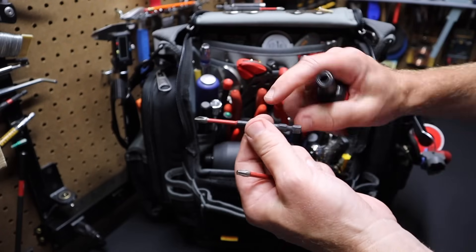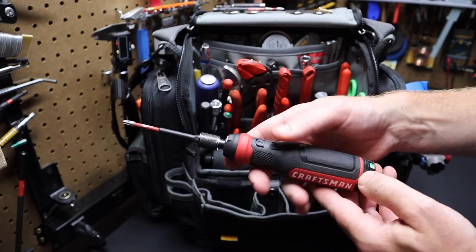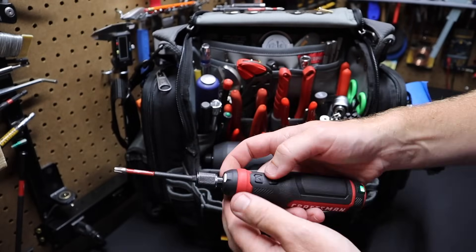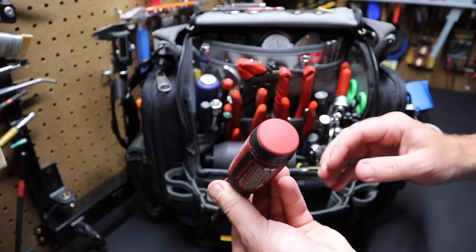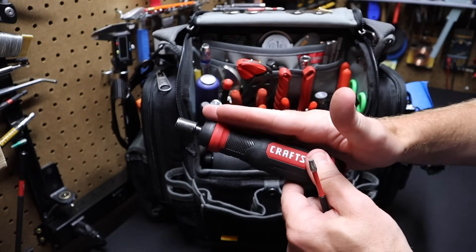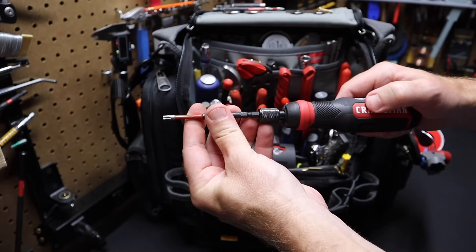I've got a Craftsman cordless screwdriver — it's nice, LED lit. The green light on the back means it's fully charged and it stays green pretty much most of the time. It's an excellent screwdriver with a normal-size handle, not too bulky or big. It's great for repetitive work — that's the key. It will not over-torque: once the screw's tight, it stops. These bits fit the Craftsman and they can also be put into this Milwaukee Fuel impact driver.